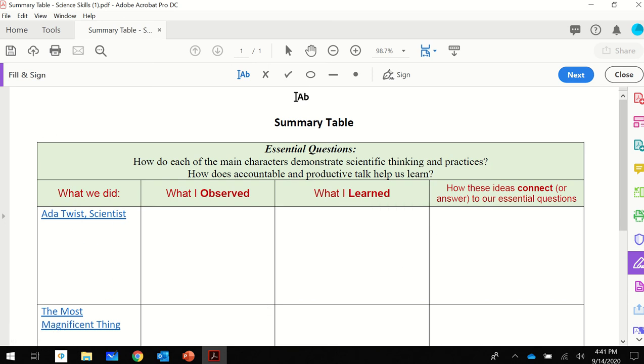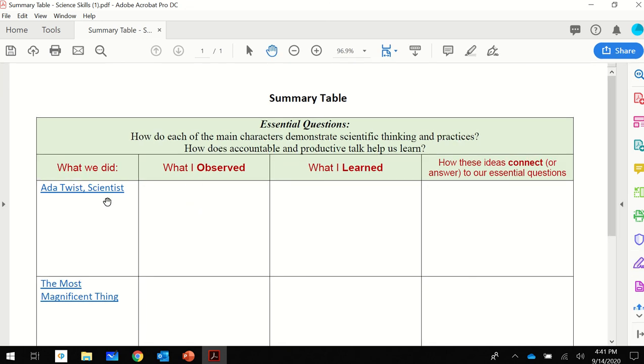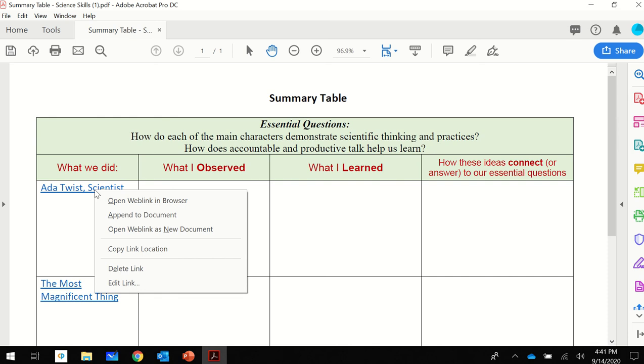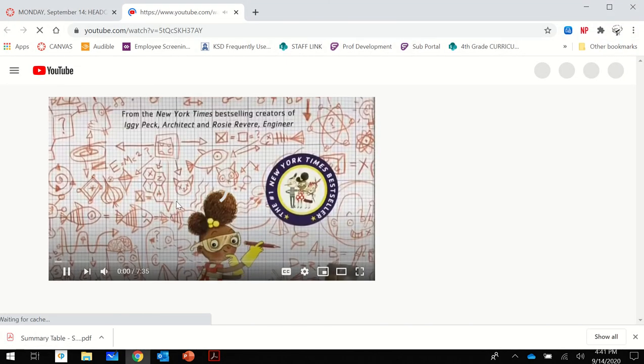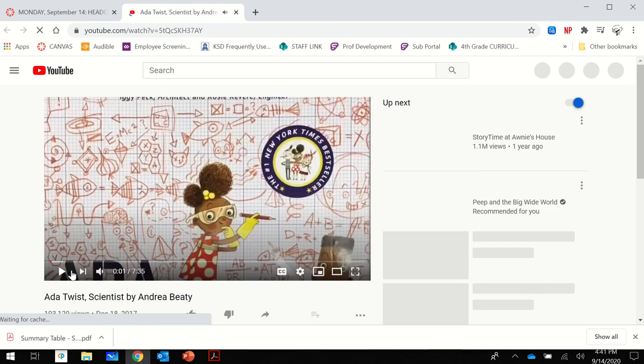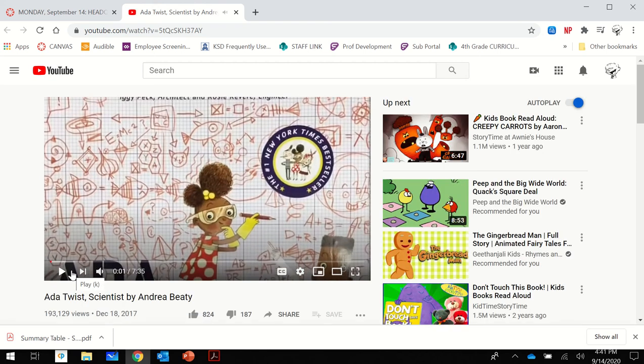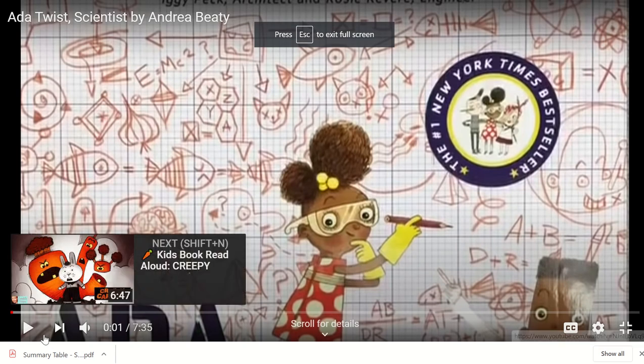Okay. So I'm going to go back here, see where I was on this section here about filling and signing. I'm going to go close. So I still have my hand here. And if I click on my right button, it'll just say open web link in browser. We'll see if that works. Ta-da. Okay. So what we're going to do is we're going to watch just the first part of this, and then we're going to fill in some of this summary table, and then I'll let you do the rest. Okay. So I'm going to make this a little larger, and I'm going to play.